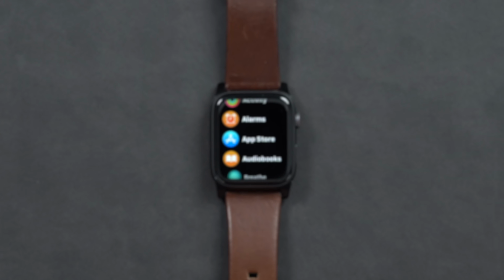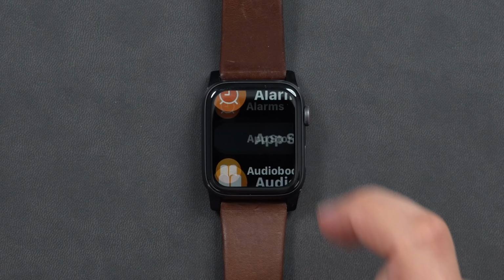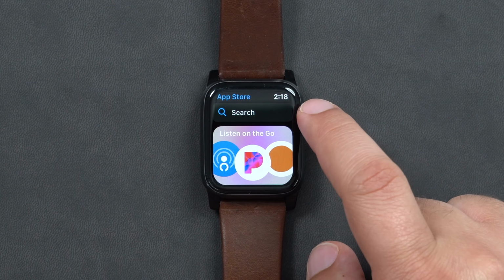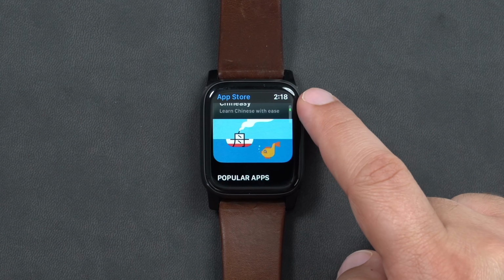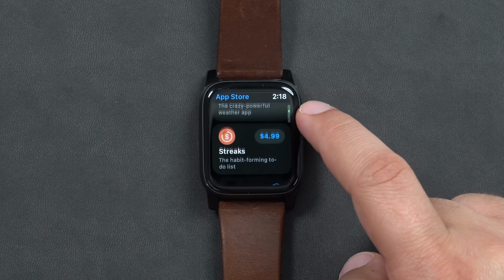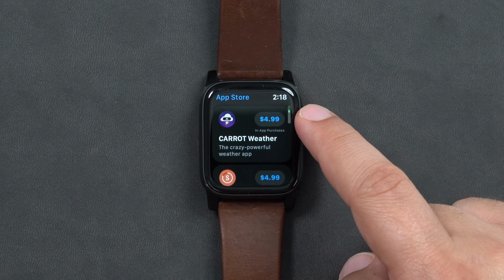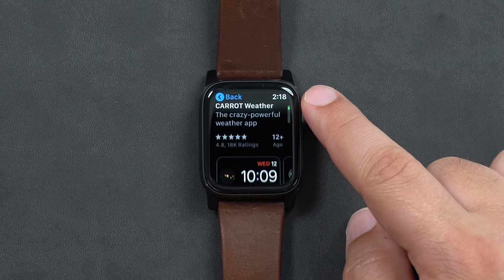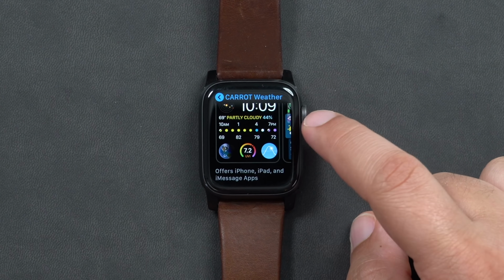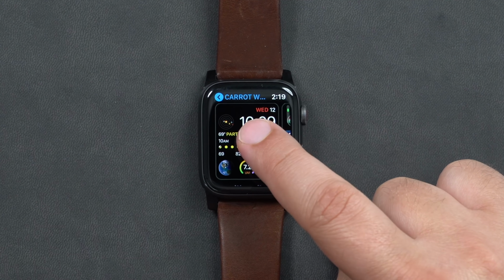Starting off with the new App Store, yes, you can now download applications right to your wrist without having to use your iPhone. The App Store on Apple Watch is a full app store where you can browse apps curated by editors, search via dictation or scribble, and look for apps by category. Like the iOS App Store, there are actually product pages for each app so that you can see the app information like reviews, screenshots, app details, the ratings, and more. From these product pages, you can also purchase and then install applications.